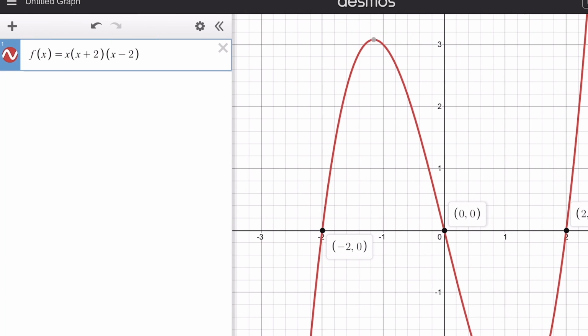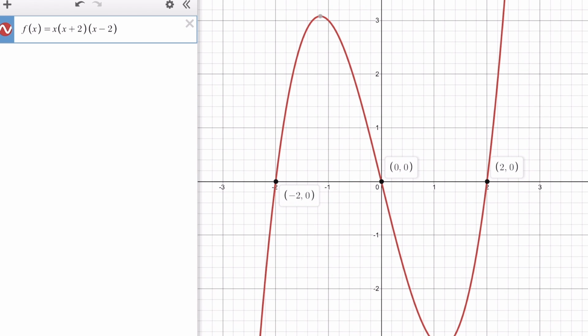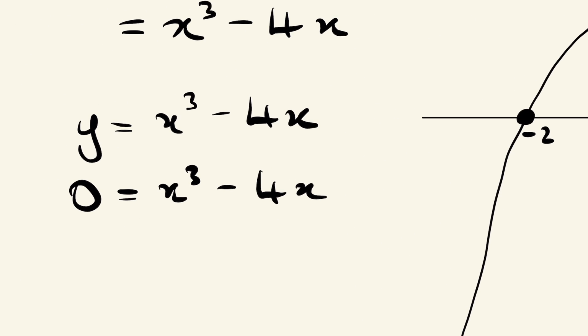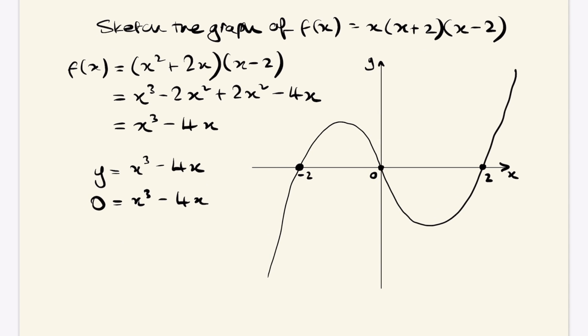And I've done a real version of the graph, graphed on Desmos. I've put it in, and it shows us precisely the same things that we're going to go through at minus 2, at 0, 0, and 2, 0, that the graph is coming from bottom left to top right, as we predicted, corner to corner because of the odd power of x, and bottom left to top right because the number in front of the x cubed term is a positive number, in this case positive 1. So that is how you would sketch this particular cubic graph. So there we go.